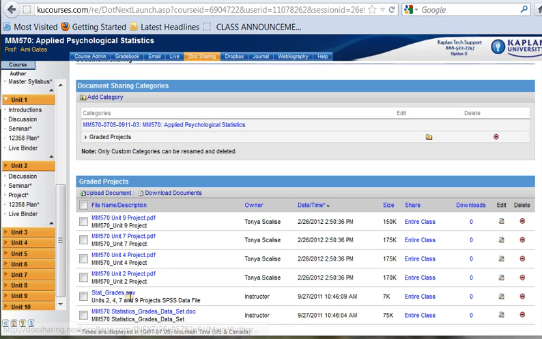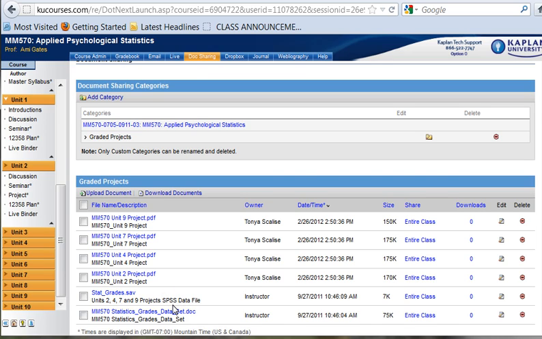This .sav file is our project data set for all 4 of our projects. You're going to be using this same data set to do all 4 projects, and I strongly recommend downloading it right away and getting used to what's inside of that data set using SPSS.